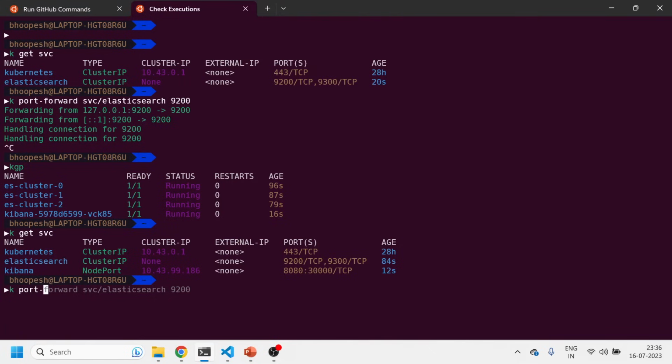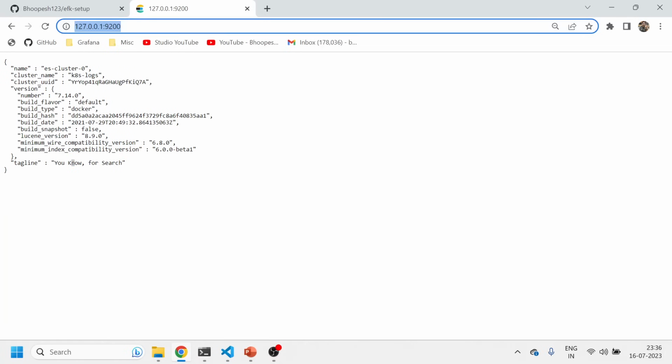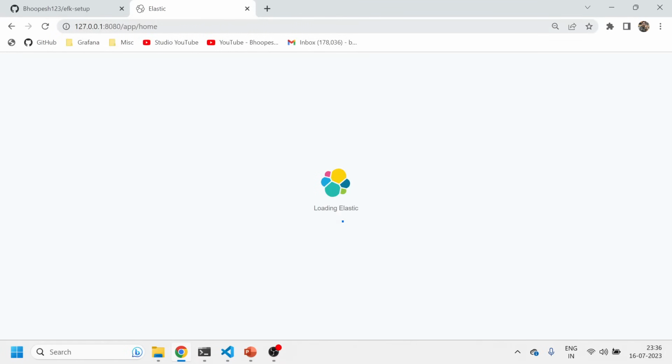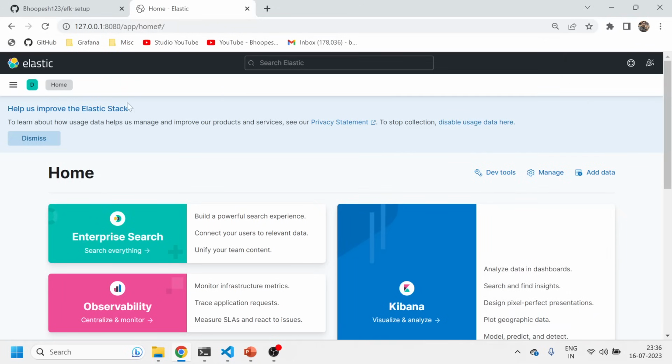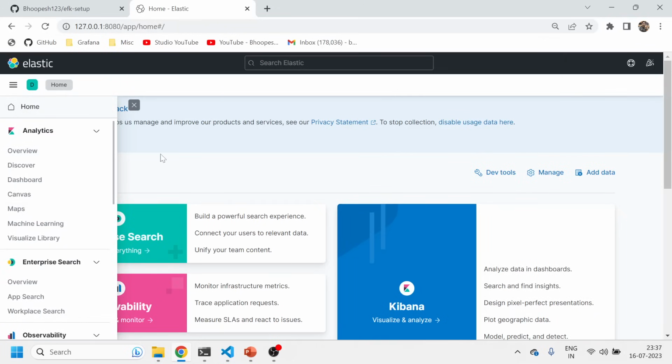So I'll see the service. I'll again check the Kibana installation before we move on to Fluentd, which is actually capturing the logs from all the pods from all the namespaces. So that is the requirement, right? We will just do a port forwarding of this Kibana service on 5601. We'll come here, we'll run this. Okay, Kibana is running. Kibana is running on the Elasticsearch server. There's no data as of now because we have not installed Fluentd.